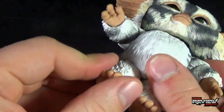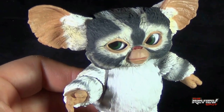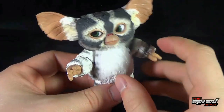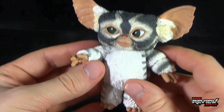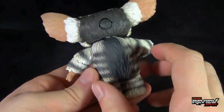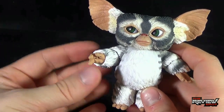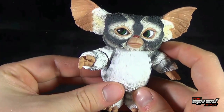Because she is also a concept Mogwai, it would be nice if she had come with something. And I don't know if this would be something that NECA would approach with future lines of Gremlins, or really if they're going to wrap things up with the Series 4. But if we had just gotten accessories along the way, it would have been a nice treat as well.